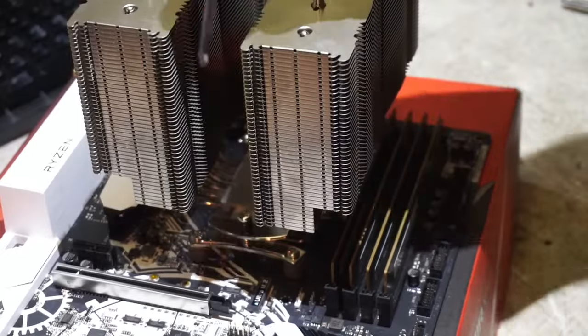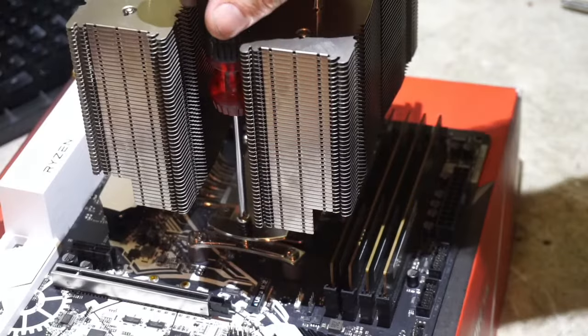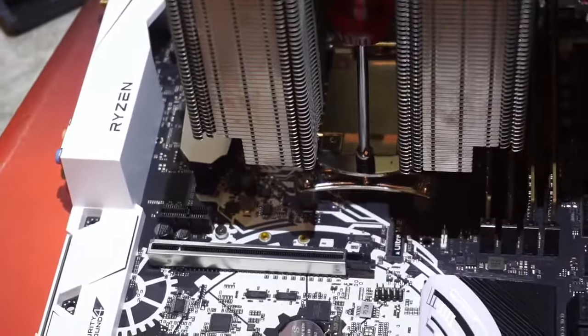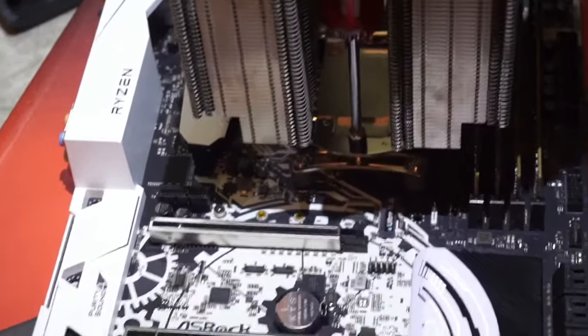So right in the center here, just insert your screwdriver down inside there. Too bad that does not want to let me focus. Let's see. Can you see that better? There we go. I think it's focused a little better. Okay. So you unscrew this. This one, it's a little bit tight, it looks like.